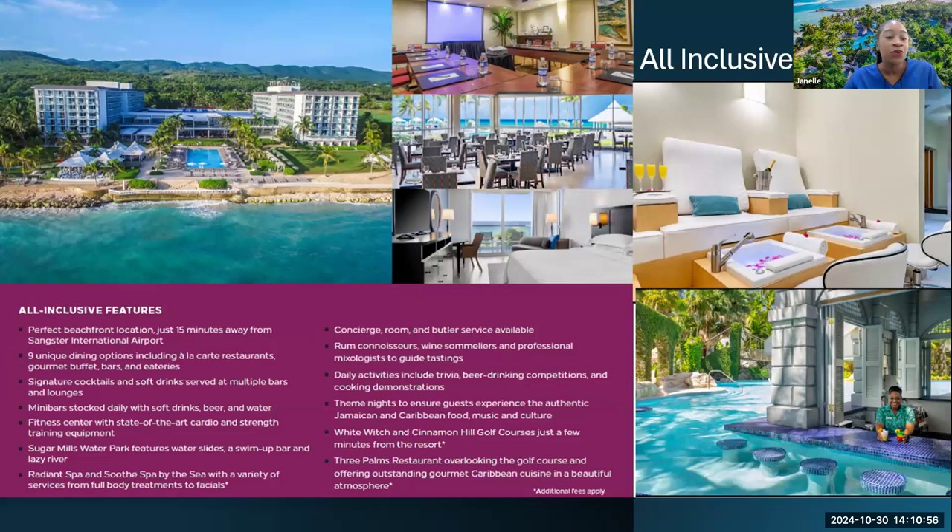We have a beautiful and amazing dining experience here with nine unique dining options — à la carte, our amazing jerk hut, buffets, bars, and quick grab-and-goes. One of the biggest perks is that for persons who may arrive at odd hours, we have an outlet available for them to experience our food and the culture here. We have many bars and an amazing room, and my team is going to show you a little bit more in person of the amazing structure and offerings that we have.